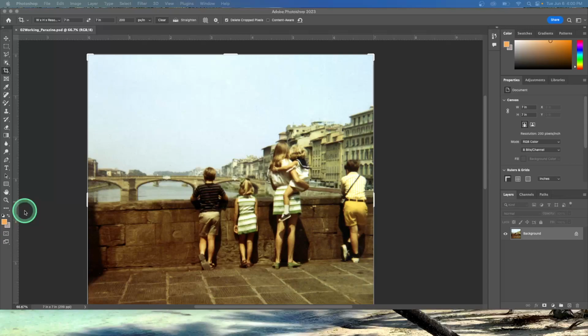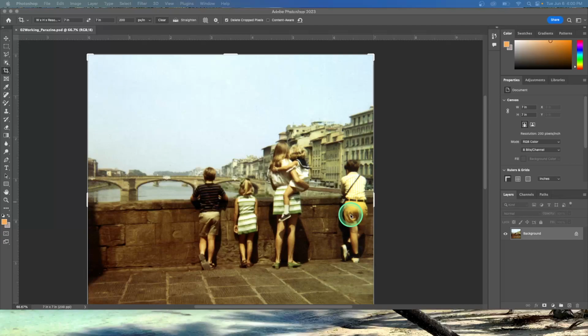Okay, apply a content aware patch is what we're now going to use. We're going to use the patch tool to remove large unwanted elements. And what we're going to remove is this dude that hopped in our picture. We don't want him part of our family. So we're going to remove him using the content aware mode. The patch tool is going to create nearly seamless blending with the nearby content.